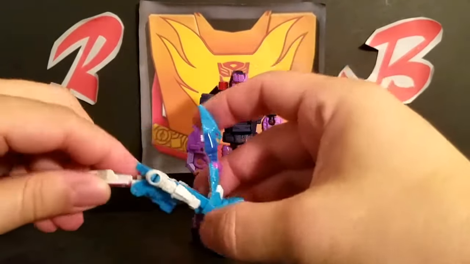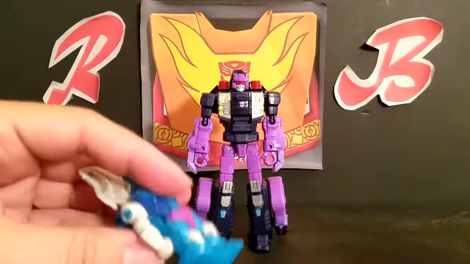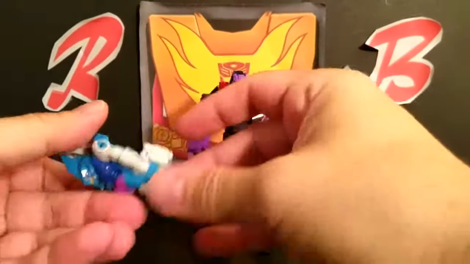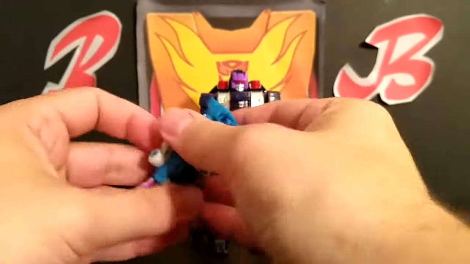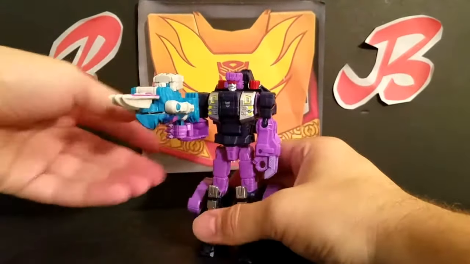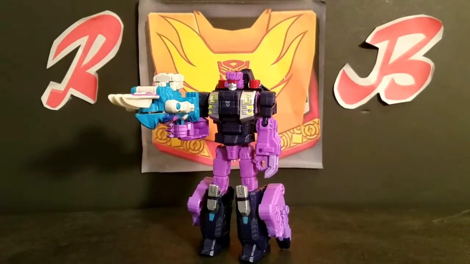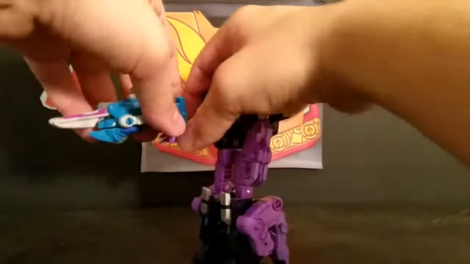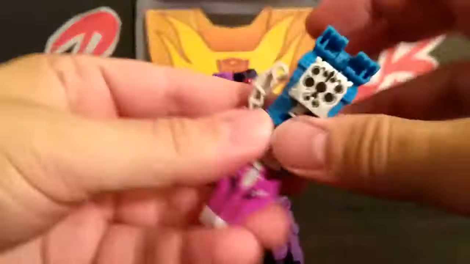Now, as with all the decoy armors, you can power up these guys. And he does have the basic 5mm port. So there is Wave 2 Power Master Prime Master and Wave 2 Power of the Primes Blot. And that is those guys together.